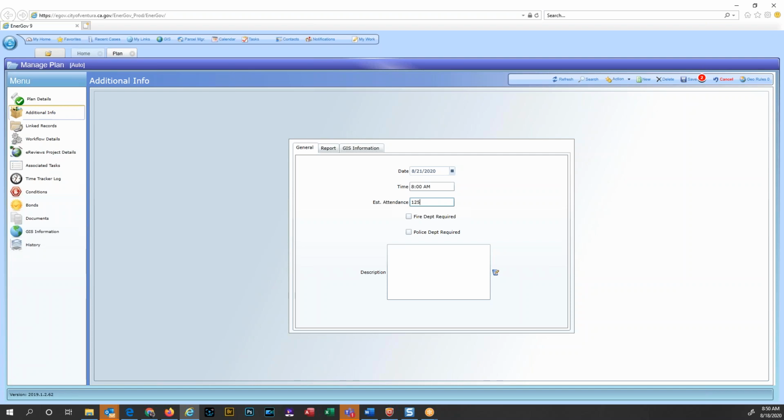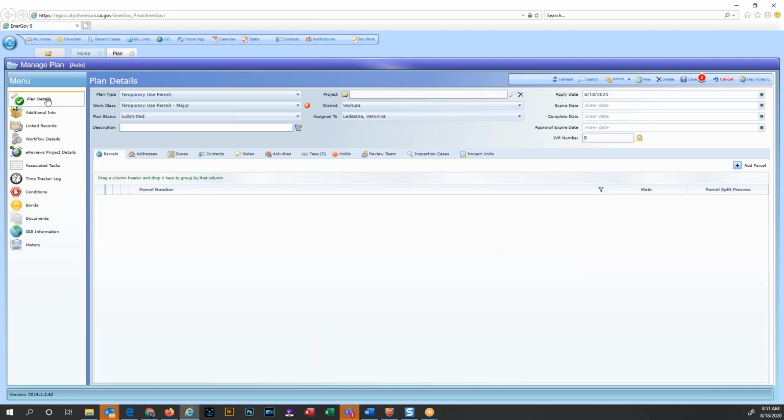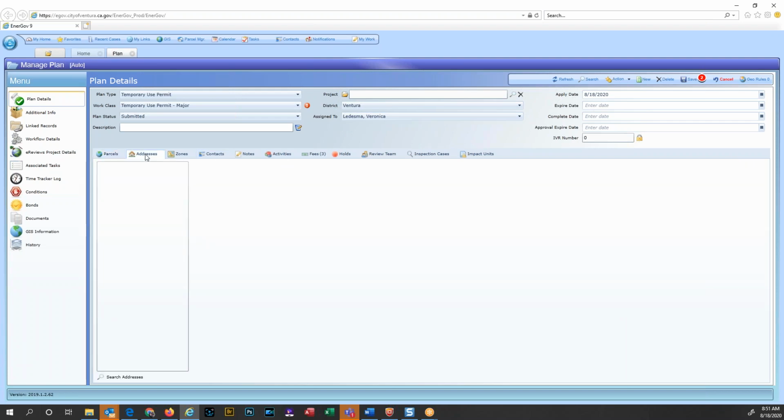Oh, got it, okay. So go to your description as well, and just put in having a party. Go to the plan details in the left-hand corner. Okay. I don't need to save anything there? You can't save anything yet without having an address or certain things added there. So go to where it says address, in the middle, next to where it says parcel. Oh, over here. There we go. So you're going to search for an address.